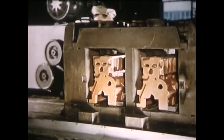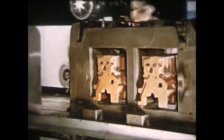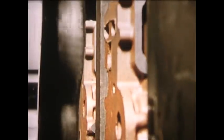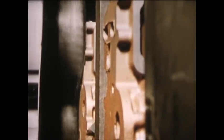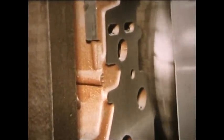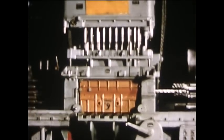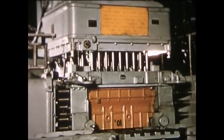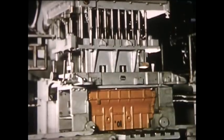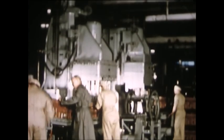These commence with the milling of the faces at the front and rear ends of the engine block. Among the many modern intricate machines used in manufacturing International trucks, there are none more impressive than the vertical and double horizontal multiple spindle drilling machines which drill all holes required in a series of automatic operations.